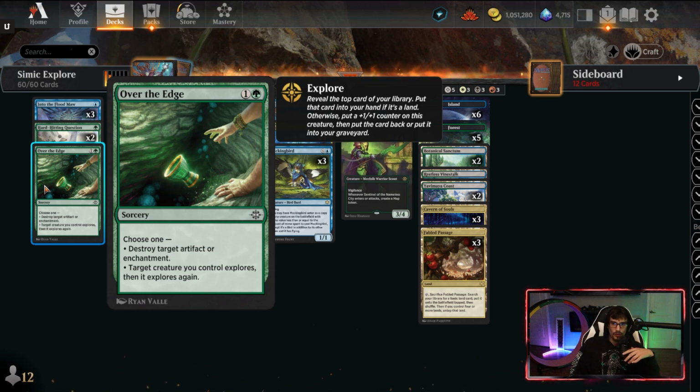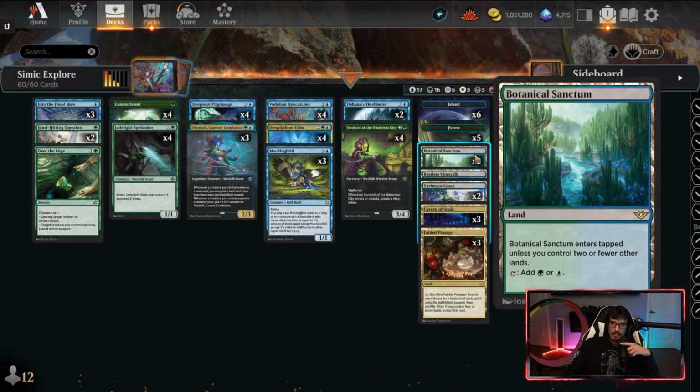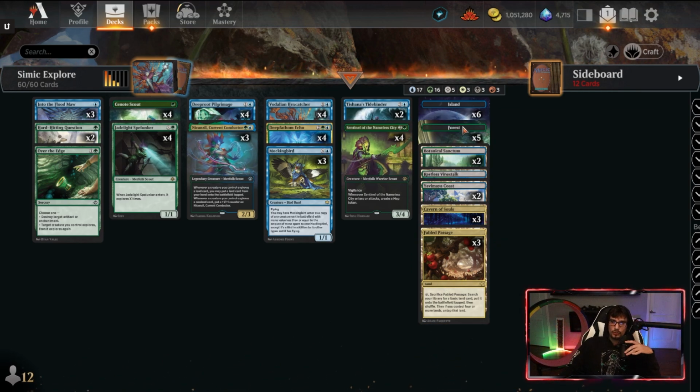And if we don't need it, well, we can just explore and then explore again. So, you know, it's not really problematic as a one-of, and does add quite a bit of value within that module cast. Okey dokey, so that is the deck. Of course, we have some quick lands, some pain lands, and some passages, slow lands to help us have a consistent mana base, right?